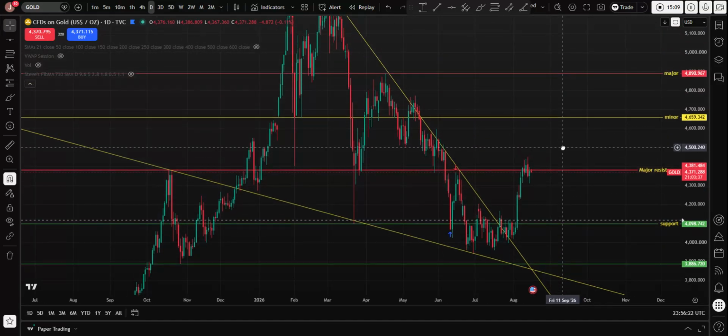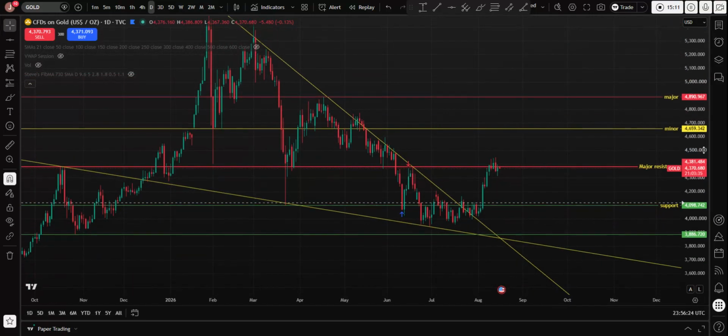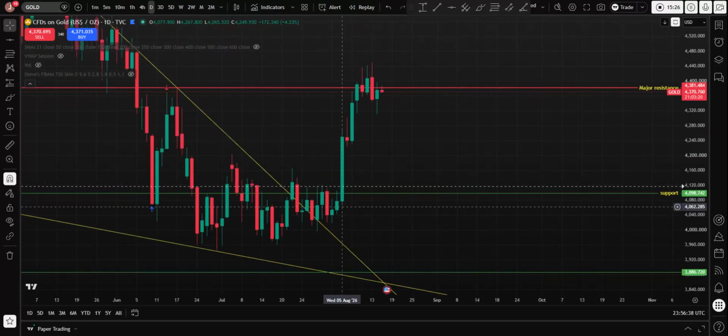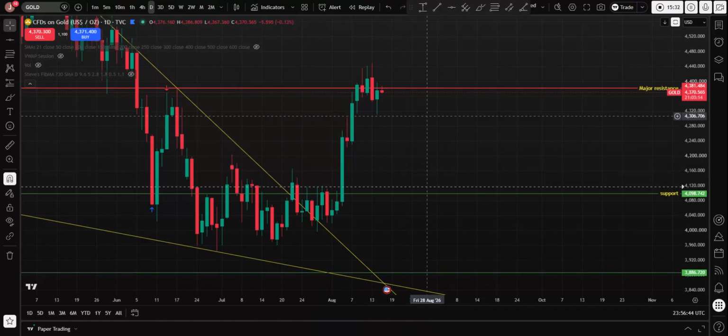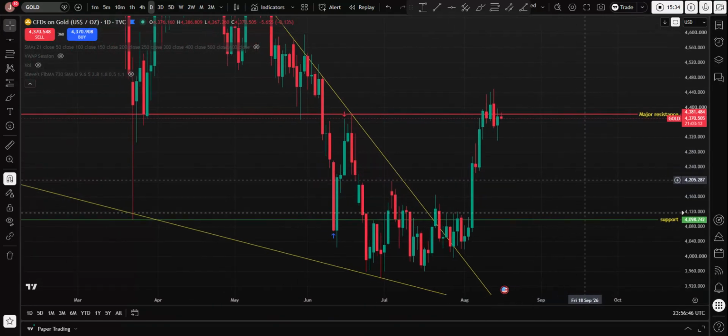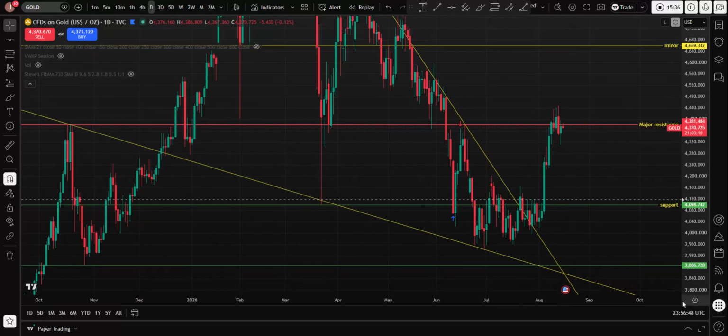So that's what I have for you folks in gold. Let's summarize the pattern again. We have a wedge pattern. We had bullish divergence on the RSI, where our price was making lower lows and RSI was making higher lows. We finally had a breakout candle with confirmation, where we broke out on July 22nd. We confirmed the breakout on August 5th. And right now we're into major resistance as our RSI is getting overbought, at 65.